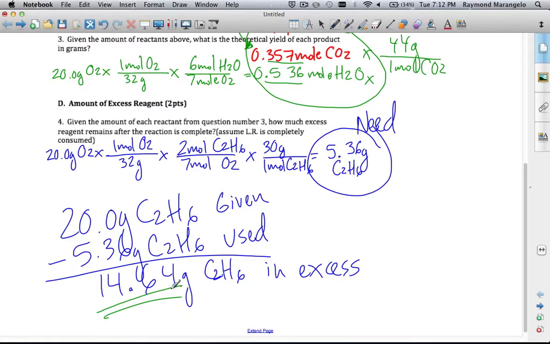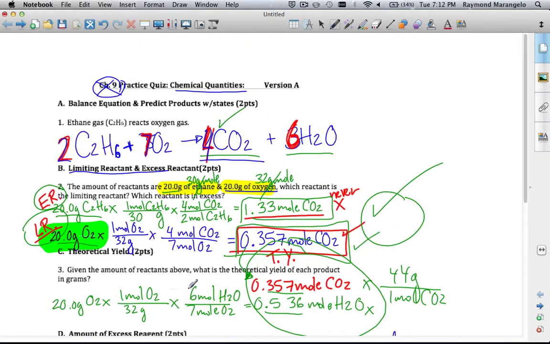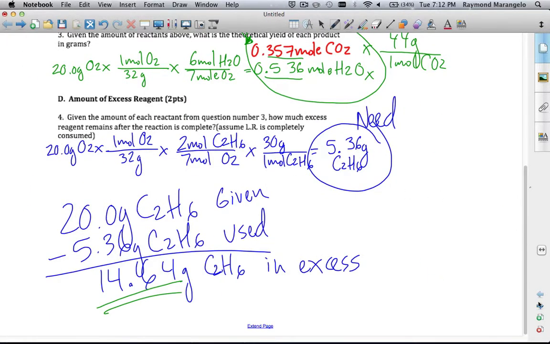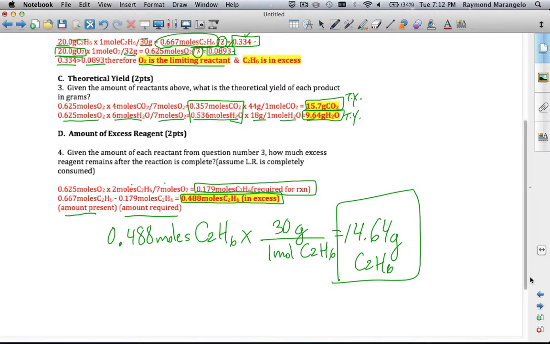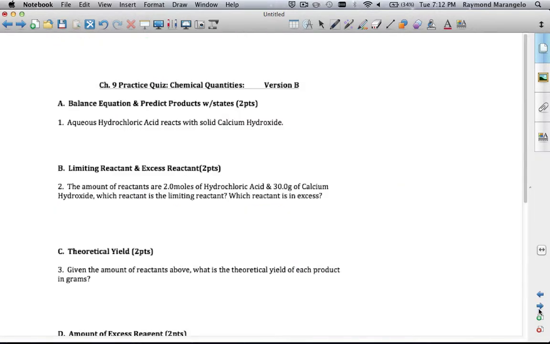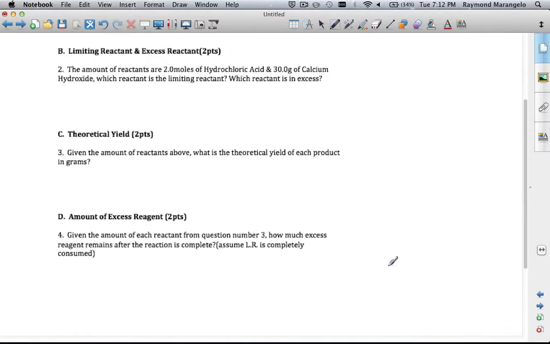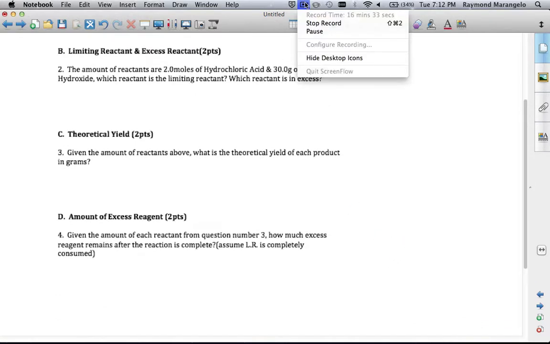So I did it a little bit different. You can do it the way that I did it on this page with all the colored ink. If you need to check your answers, all the answers are on each page and the work is there. It's just done a little bit differently, okay? But they're still correct answers, and that's the video.